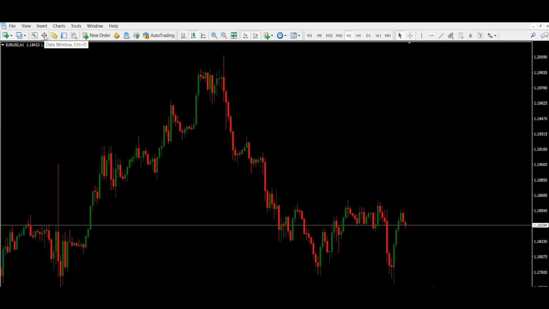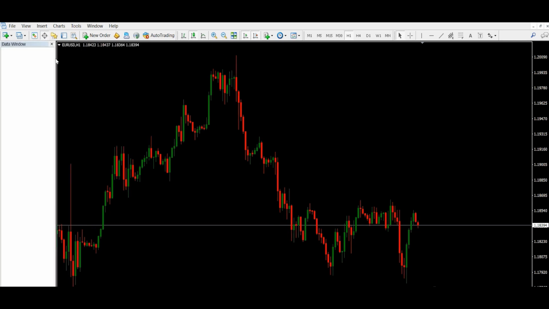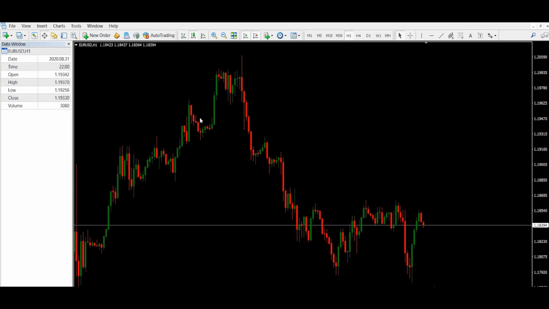The next option is the data window option, which when we click on it, its shortcut key is Ctrl+D. Wherever we stand on the chart, for example, right now, when we only have the candlesticks, it tells us the current time, displays the date, and shows the open, high, low, close, and trading volume. It shows us this information for the selected candlestick, and as we move our mouse and hover over any candlestick, we can see all this information in the data window.